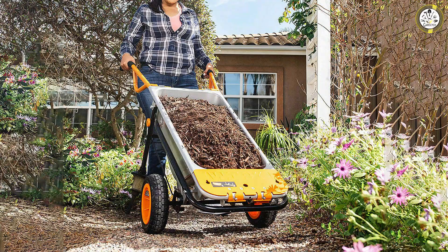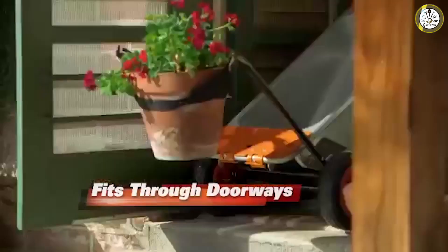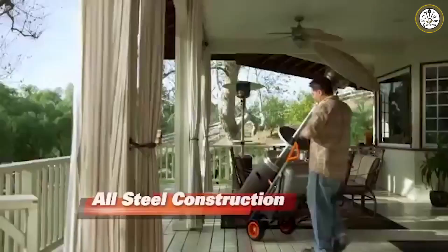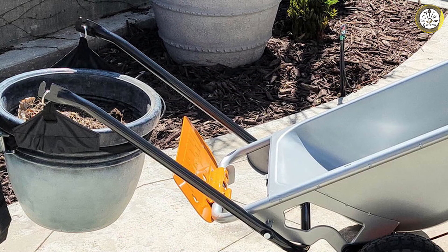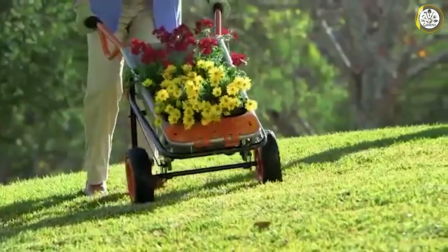The ability to handle multiple everyday hauling tasks is where the WRX Aero Cart really shines. Previously, I've struggled to lift heavy pots and place them on a dolly platform to push them to a different location. While that works, it's challenging to lift the pots on and off the platform. With the Aero Cart, there was no need to do that.